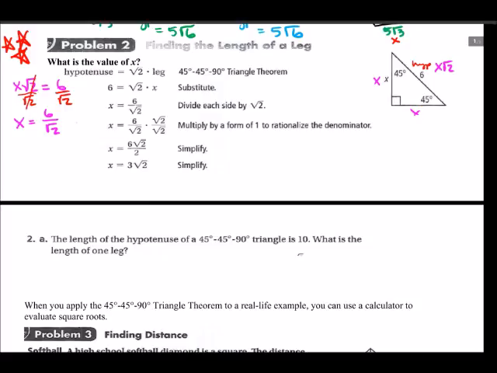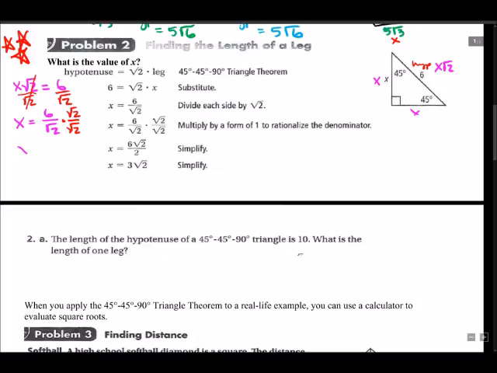Well, that doesn't look like a very nice number, and it's not. It is generally bad form to leave a radical in the denominator. We like our denominators to be whole numbers. So we need to turn the radical in the denominator into a whole number. How do we do that? How do you turn square root of 2 into a whole number? Well, we multiply it by itself. And you know how fractions work. If you multiply something on the bottom, you have to multiply it on the top as well.